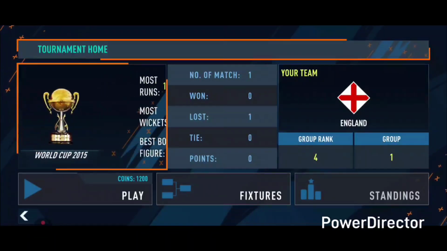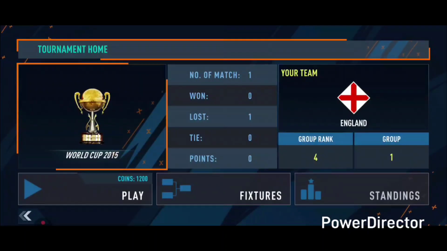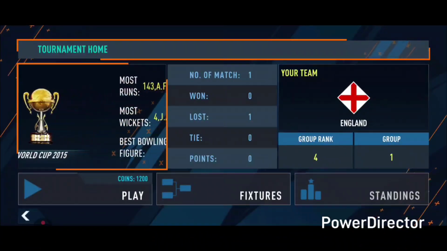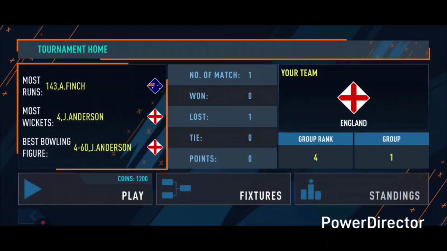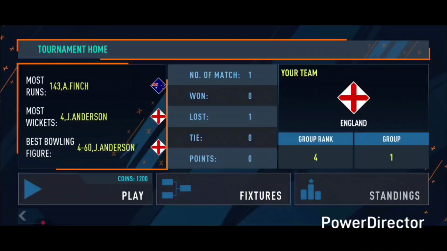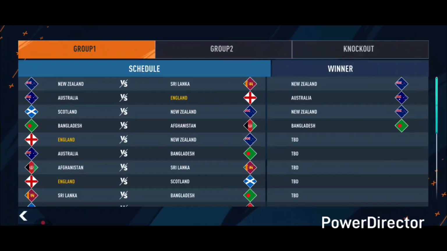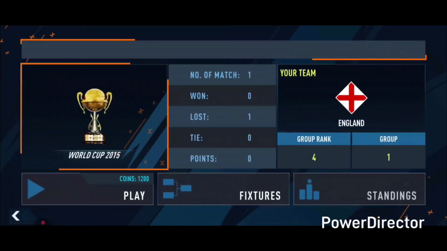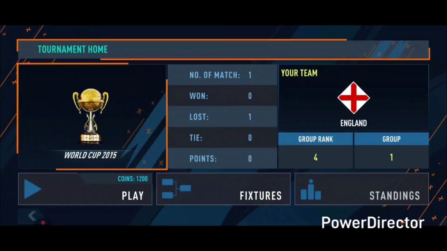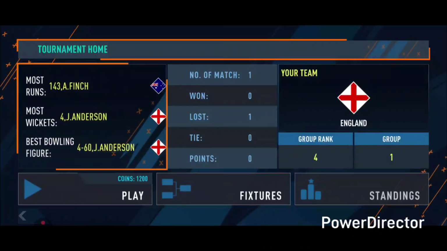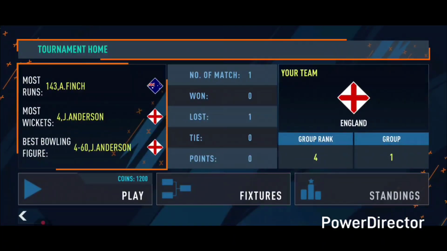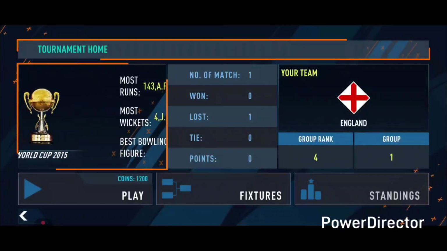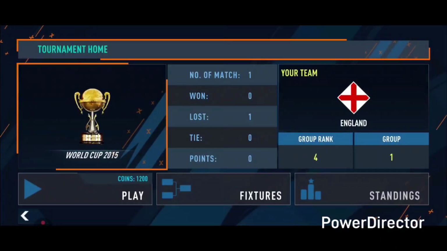So I'm playing the Road to 2015 Cricket World Cup in Real Cricket as England. I lost the first game in the last video, and so in this video I'll be playing against New Zealand. In real life, when England played New Zealand, they got absolutely smashed by New Zealand in Wellington. The Wellington Stadium is there in Real Cricket, so that's where I'll play this game. Hopefully I can rewrite history and beat New Zealand in this video.